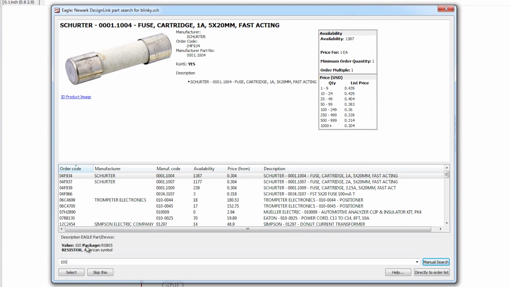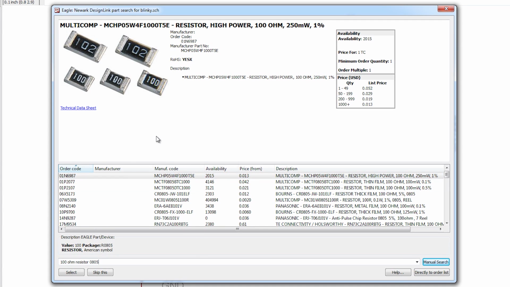Okay, next up, we're looking for an 0805 100 ohm resistor. Obviously, again, searching just for 100 is not going to be super helpful. It's not the most intelligent search script in the world. So let's say 100 ohm resistor 0805. Let's see how that does.